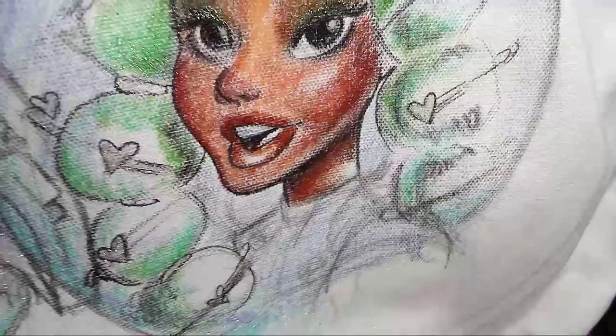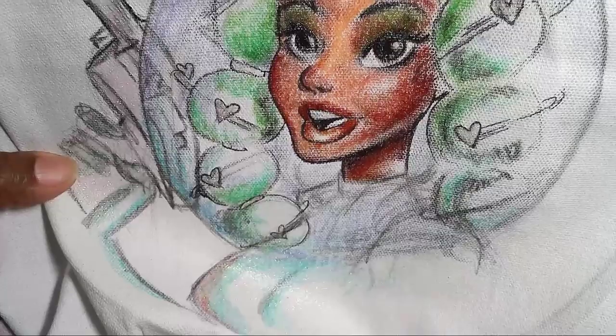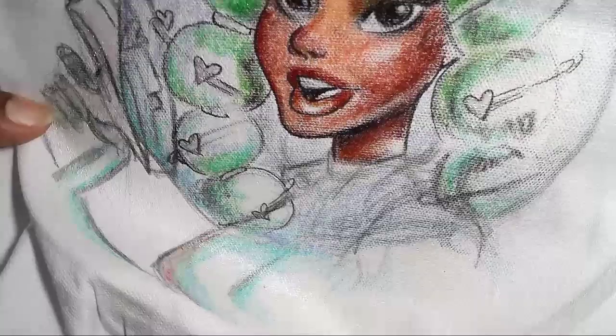Let's see. What else do I have? I've got bags upon bags. This one I started working on yesterday because I wanted to use different paints and color her skin with crayon. And I've got a video that I had started with this one, but I think she's kind of ugly. I don't know. I didn't use any heat on this at all. And it was just one of those impromptu drawings that I had done.